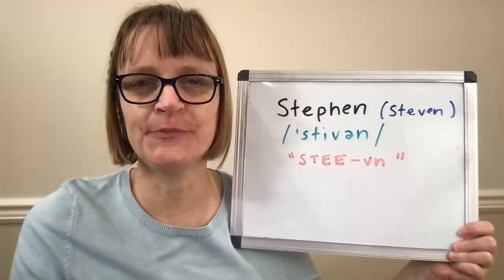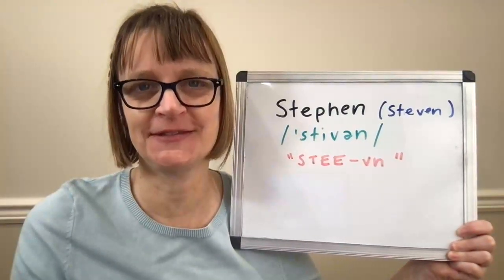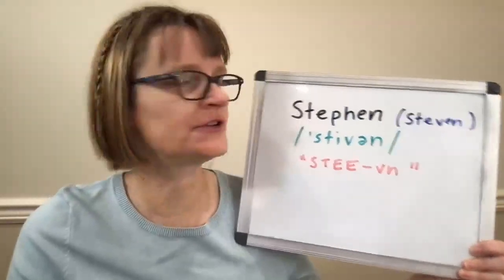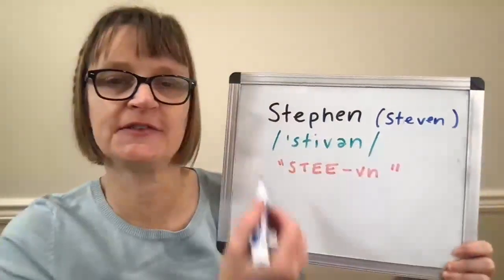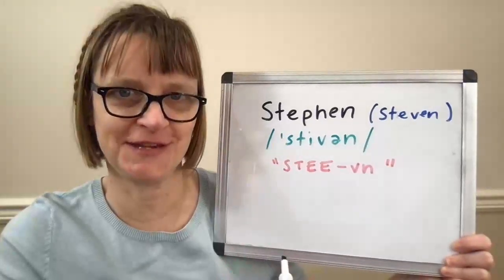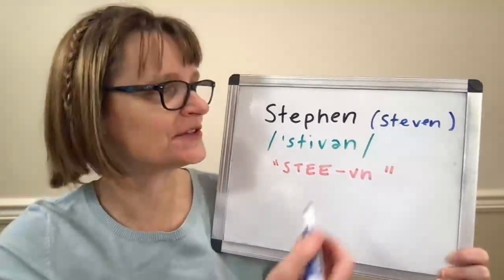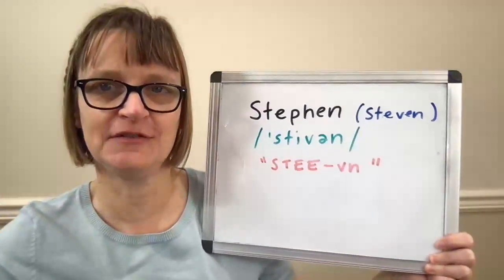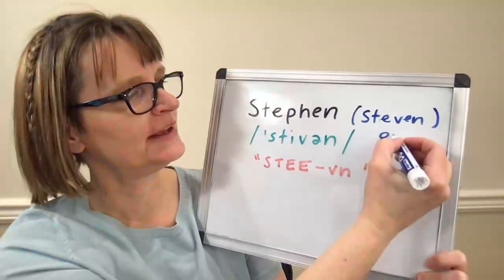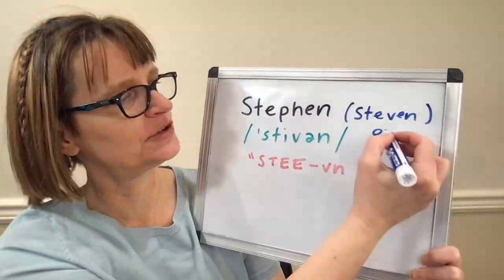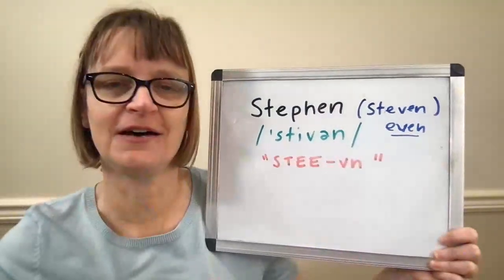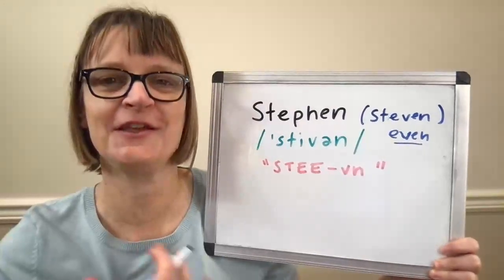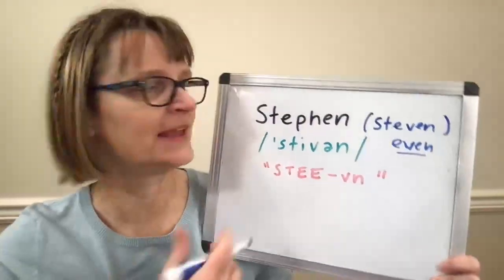In this video, we'll look at how to pronounce the name Stephen. So Stephen has a couple of spellings. The first has a P-H-E-N, and this is probably the one that seems most confusing in terms of how to pronounce it. People also spell the name Stephen with the letters E-V-E-N, just like the word even, and that's a good way to think of it because that more closely matches the pronunciation. If you can pronounce even, you can pronounce Stephen.